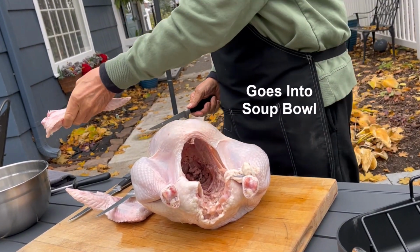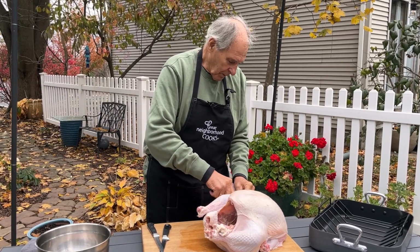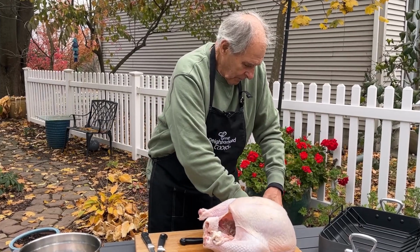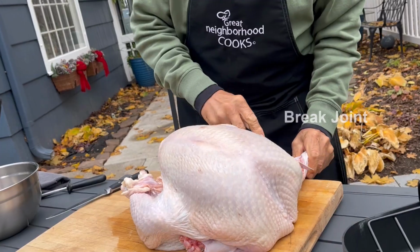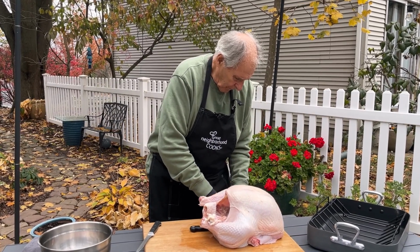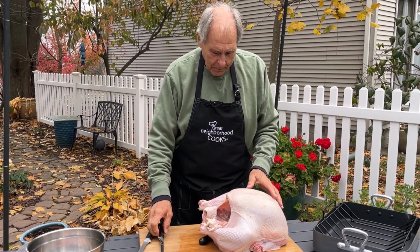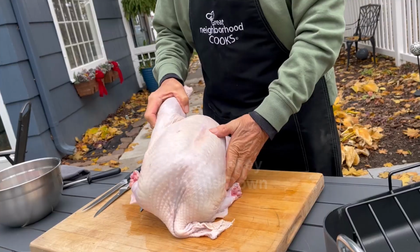Like that. You do the same thing on this side. So I'm going to cut this off, find that joint. There we go. And that goes into the soup bowl with the other one. Okay, now the next thing you want to do is turn the turkey upside down.